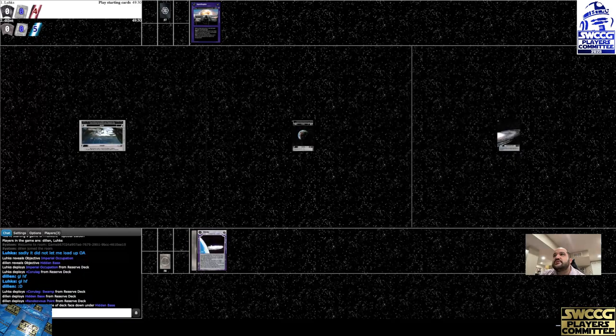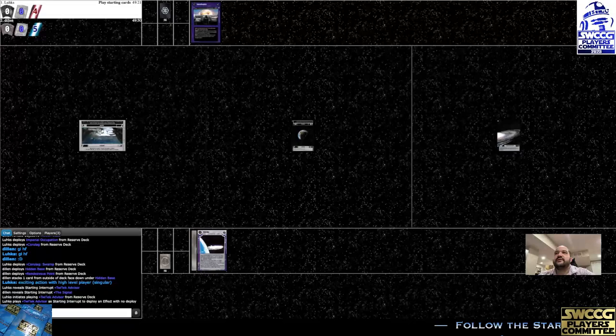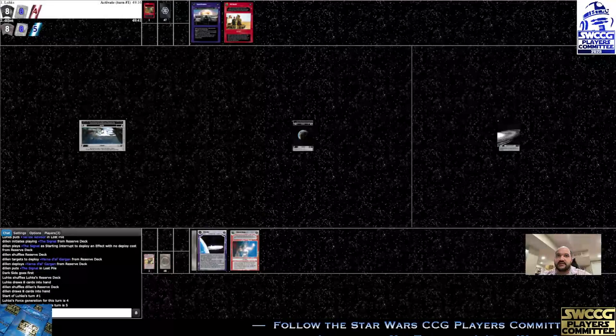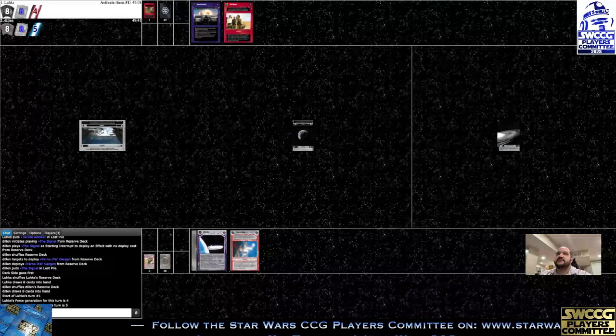Timo's playing Hidden Base, which was extremely common in the qualifying tournament. I think about 57% of all Light decks were Hidden Base. And for Dark, this was not the most popular. Dark Huntdown was the most popular, but I think Quarry Lag Operatives were around 8-9%. We showed these stats on the preview stream, which is on the official PC YouTube channel, youtube.com/@StarWarsCCG.